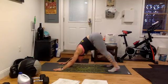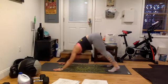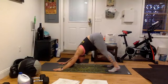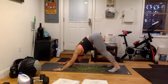Think about that diamond shape. Head is at the top of the diamond on the ground, and the bottom of the diamond as you push through towards those feet. Keep that butt nice and high. And we should feel this more in the shoulders and the triceps than the chest.